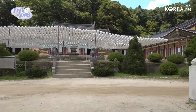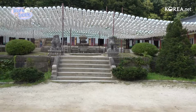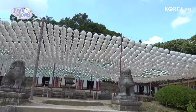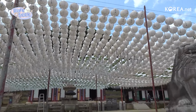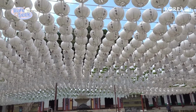So this is very close or very similar to the type that I was saying they have in the Gangnam temples, or the ones near Gangnam Station. I believe it's Samsung Station, if I'm not mistaken. But yeah, you can see they are kind of put over as like a veil for the temple almost. So it's a really, really lovely experience, and it provides a little bit of shade, which is nice.